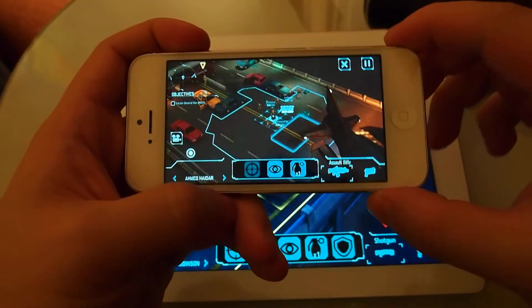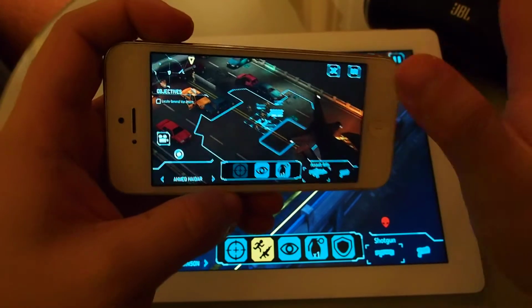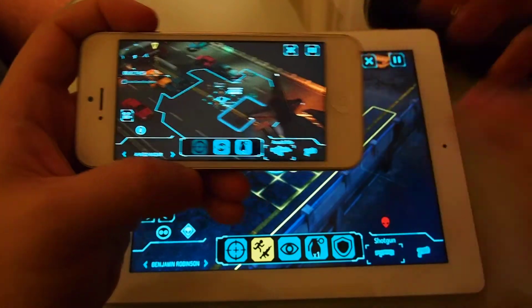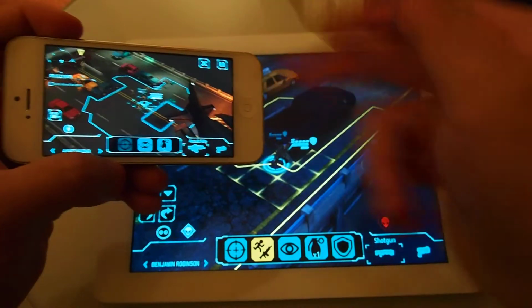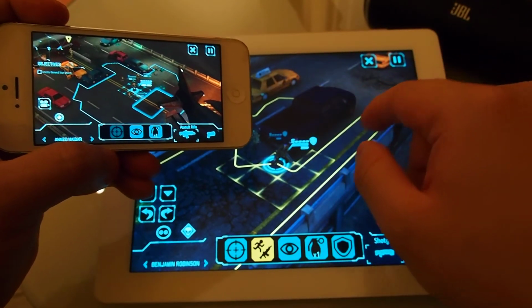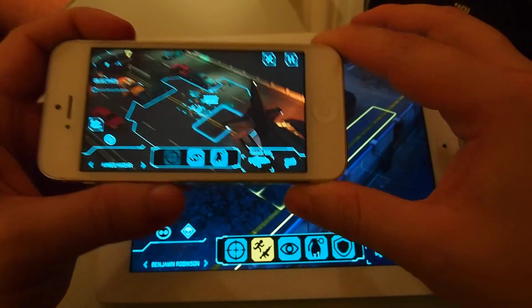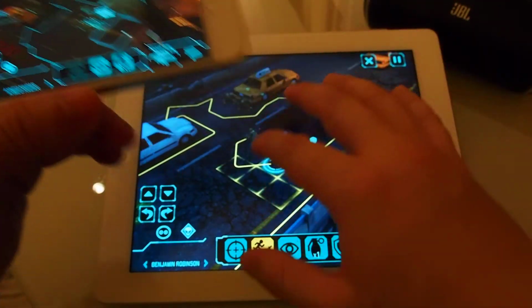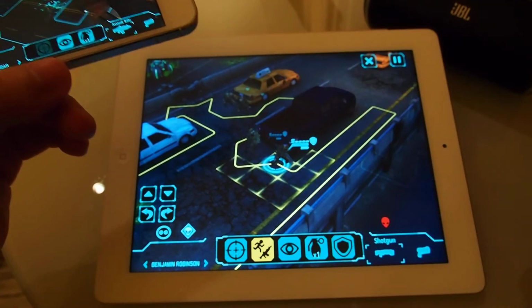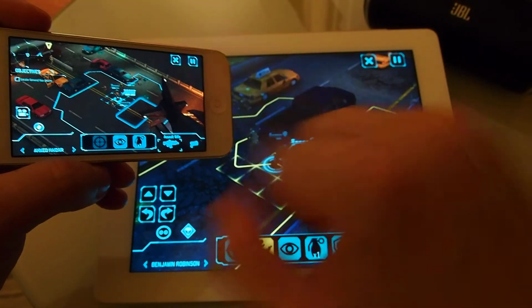So it's actually fantastic for both the iPhone and the iPad. You don't have to buy them separately. Okay, you buy once and it works for both. I didn't pay $20 twice. This is just one copy on two devices. So the main issue that I have, apart from the slight control shenanigans on the iPad, is that you have to play different games on the iPad.